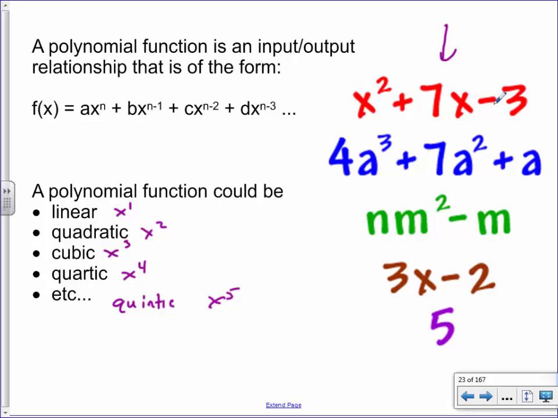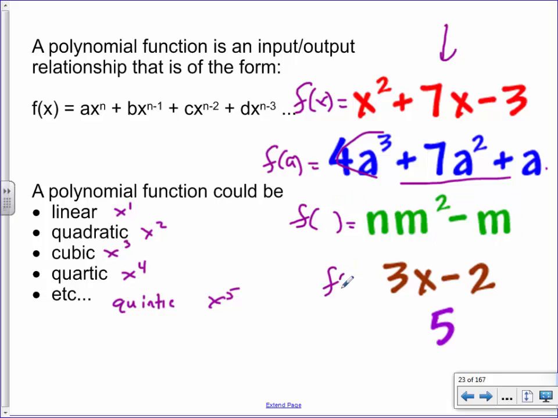What would this top one here be? Yeah, that's cubic. This one right here we would not ask you to do. This would be multivariable because there's m's and n's. And you know how we talked about function notation the other day? This would be f of x equals this. This would be f of a equals this one because a is our variable. But I couldn't do that on this next one here because it would have to be f of just a single letter. And I can't have 2 letters, at least not in this sort of math course. So I'd never actually ask you to graph this one right here. This one right here would work.